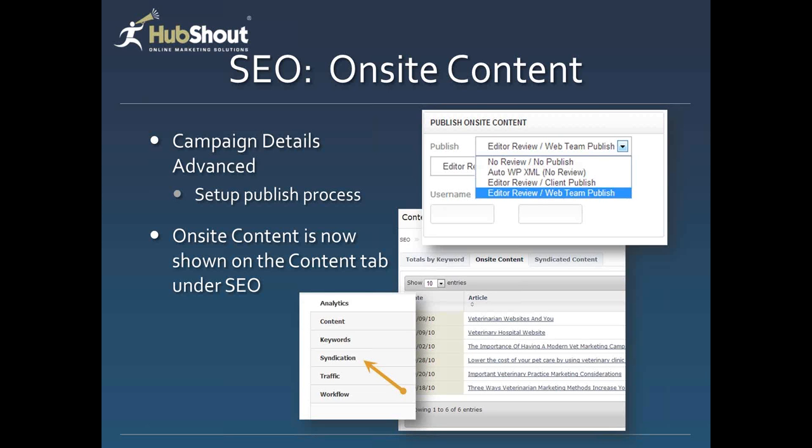The only thing just to note is that we are going to be building in some business logic in our SOW process that won't let you select that plan unless there is another full-service local plan on another campaign in that account. So we are going to build some business logic so that we don't have people signing up for just the $99 service, because, again, we really believe that you have to do more than just simply claim the listings and build a couple citations. You need to be doing content marketing, which is why we kind of reworked how we're going to be doing local.